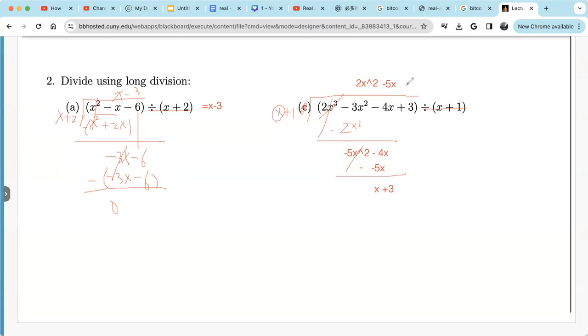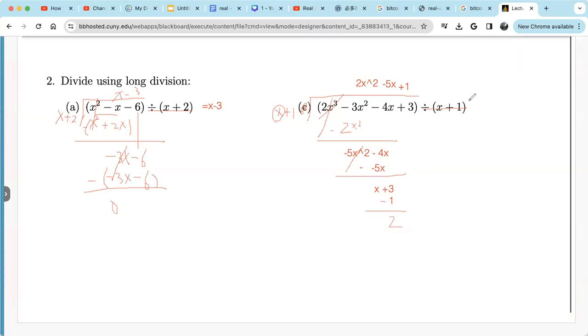Right? So now what do we need to put in the quotient? 1, isn't it? Because x divided by x is 1. So put +1 there. Now 1 times x is x, the leading term will be gone. And the 1 times 1, that will be 1. Then I subtract 1 from 3. What do I get? I get 2, isn't it? So we subtract 3 minus 1, I get 2.